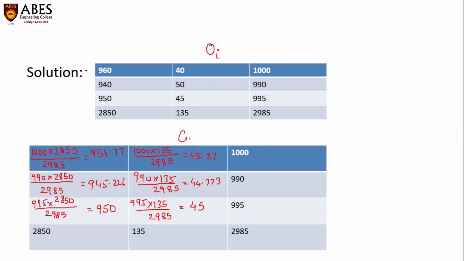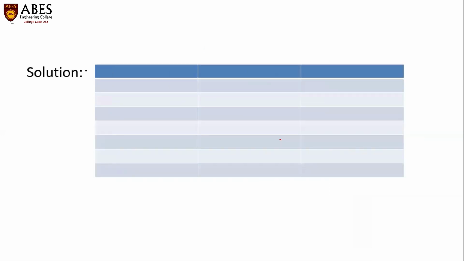So this is how we have constructed the contingency table, which gives us the values of EI. Now we summarize all the values. Again, now we have to make the table for the purpose of getting the value of chi-square statistics. So we write down the values of OI. Next we write down the values of EI, and then we will prepare the column for OI minus EI whole square upon EI. As per the given values, in the first column, the entries were 960, 940, 950. And in the second column, these entries were 40, 50, and 45.